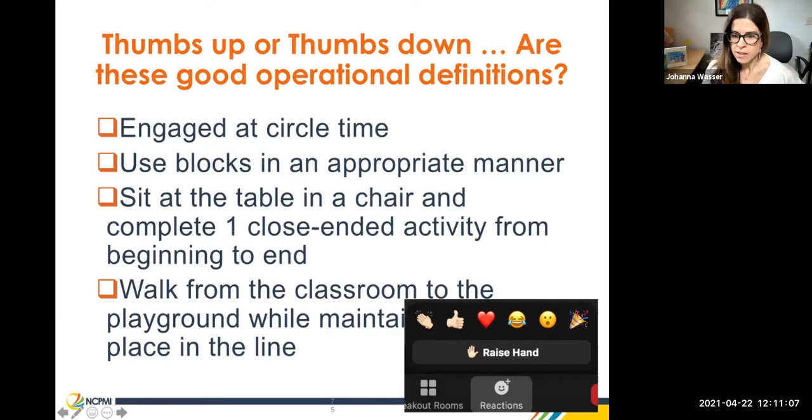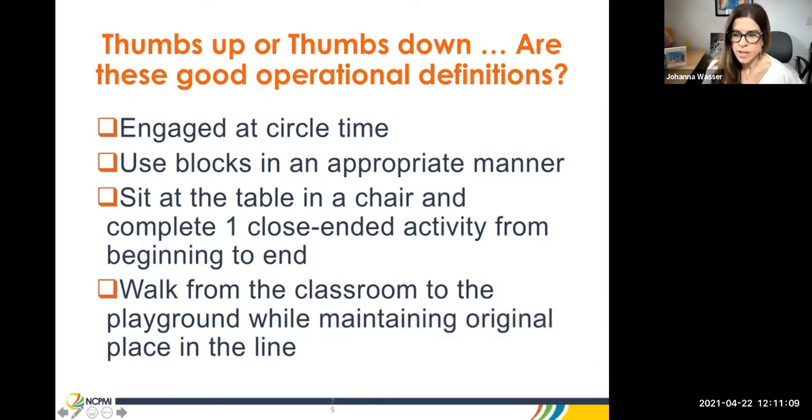Okay, and then walk from the classroom to the playground while maintaining original place in line. That's a thumbs up. Is it developmentally appropriate? For our little peanuts, it's really hard to walk in a line, isn't it? And so I bring that one up because sometimes those are some of the discussions we have to have.